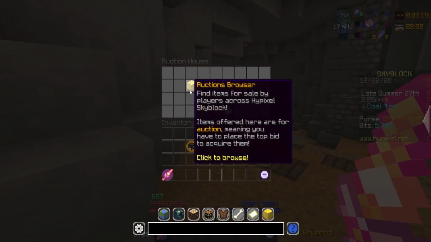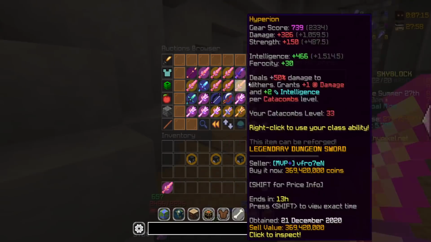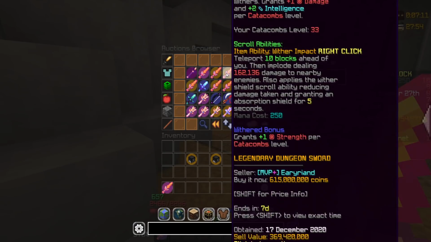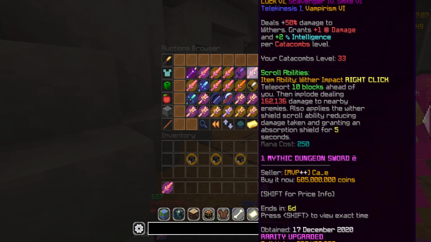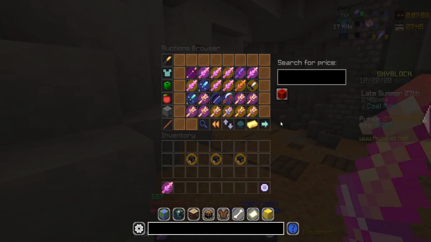If I look at Auction House right now, maybe we can see if there's a maxed one that someone's selling. This one, that one doesn't have any scrolls on it. This one has Wither Impact, as you can see, 5-starred, 615 mil. This one here, Wither Impact as well, 4-starred for 605. So yeah, you're looking at the 600 million range. This one's 600 mil on the dot.